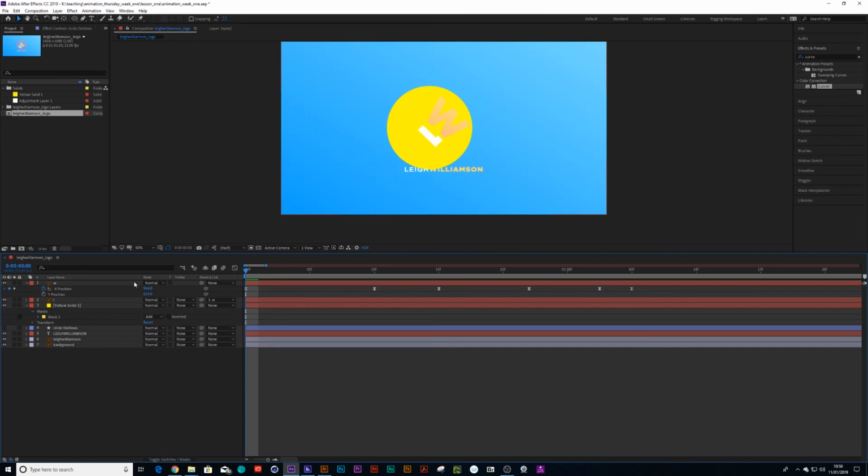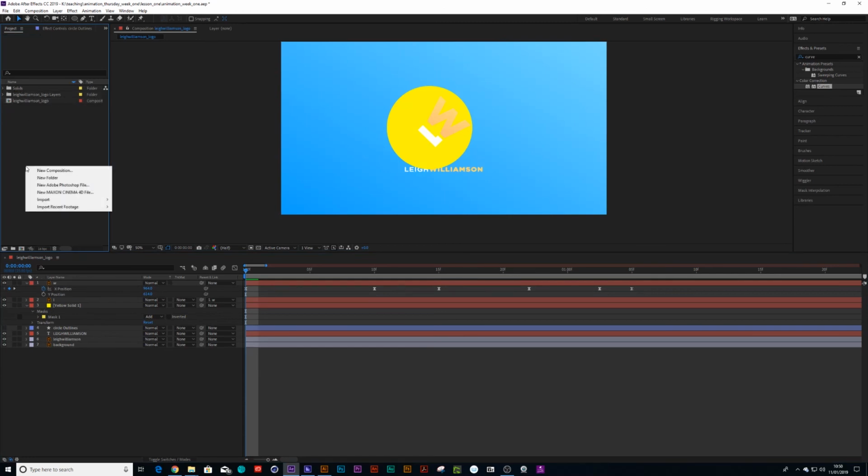Now, what else have I not shown you? It's also good to have a very neat library. So I've got a solids folder. We can create a new folder and we can call this, let's call this pre-comps. So I'll drag this inside there. And let's make an assets folder. Assets. And drag my assets inside here. So all the imports were in there, the pre-comps in there, the solids are in there. Just a lot neater kind of a structure to go with.